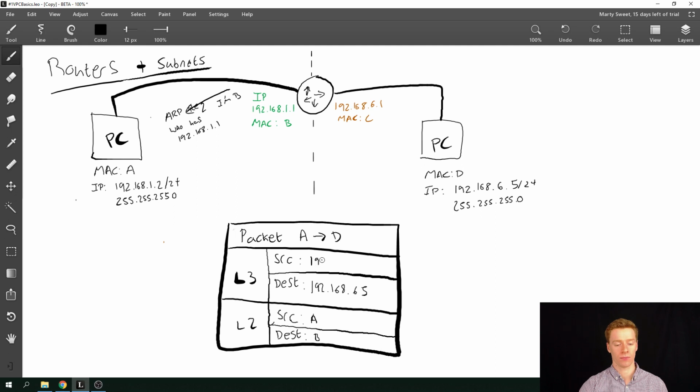So we're going to put that in there, 192.168.1.2, and then we're going to populate all the other layers that we might need, and we'll send that packet onto the network.